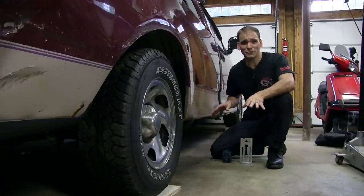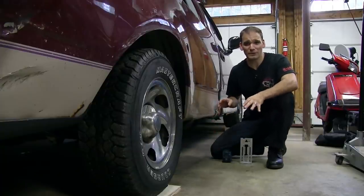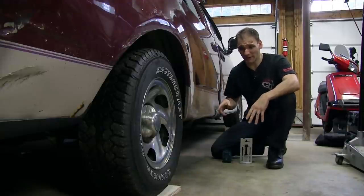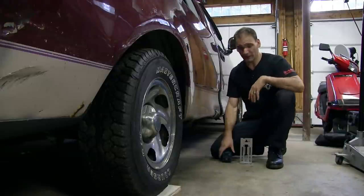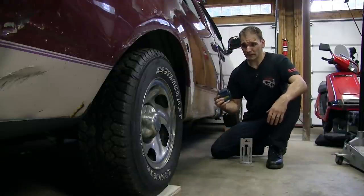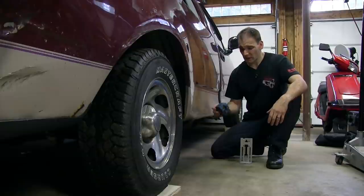The process of getting the truck level in here really isn't as hard or as complicated as I was making it out to be in my head. No, you don't need to go get a 14-foot beam level. That's just silly. The laser level is my tool of choice for this. It's the quickest, easiest way to do this.